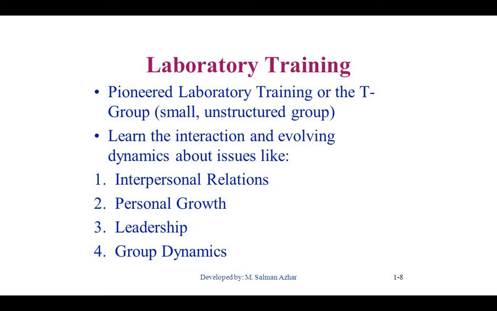Like that, we have leadership, and we also have personal growth aspirations, our own mission, vision, and goals in life. This can be talked about within the group, among the group members, and it can be observed how one feels, how one believes, and how one can contribute towards the group. So these four factors were observed during this technique of laboratory training, which is also called sensitivity training or the T-group method.